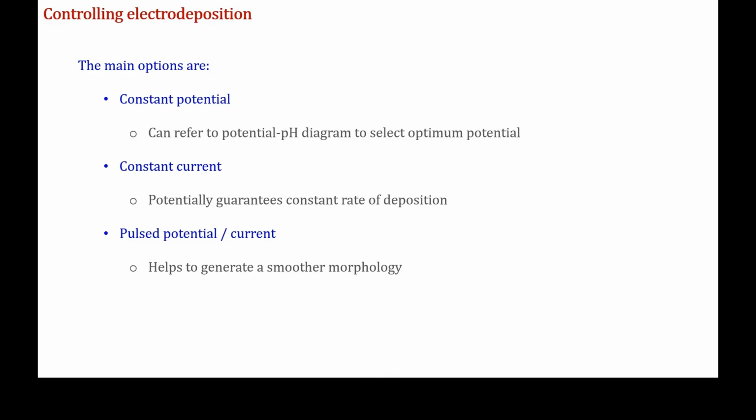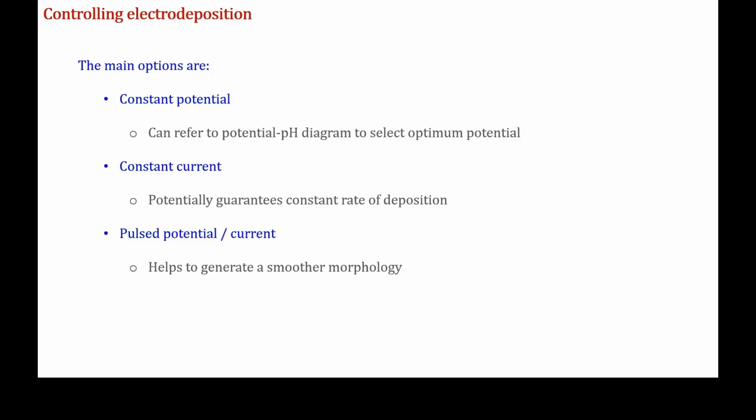Applying a constant potential isn't the way that plating is done industrially. Because to control a particular electrode potential, you need a reference electrode, and that's quite a costly thing that you only really do on your small lab scale. So, for example, the nickel electroplating that I showed for the Royal Mint was done at constant current. But a constant potential, essentially, allows you to map where you are.